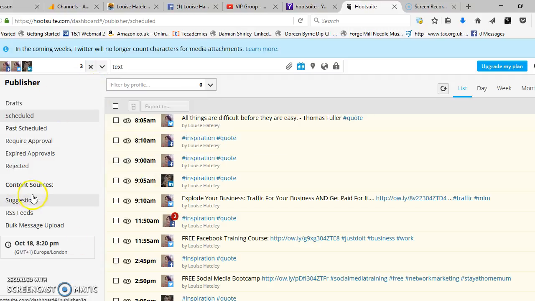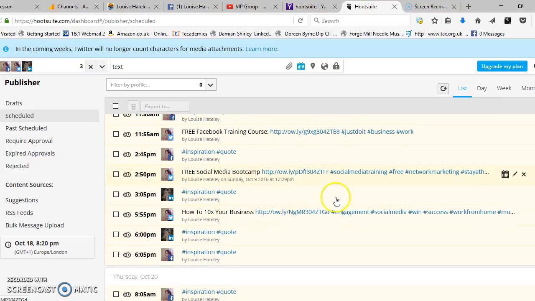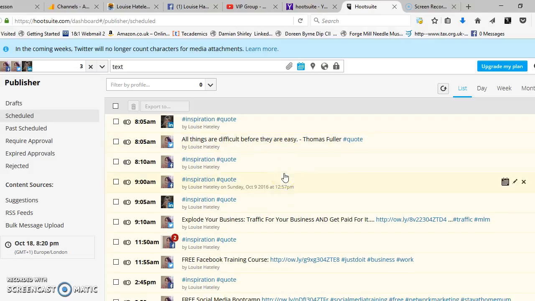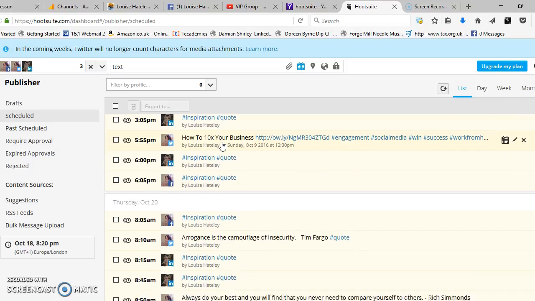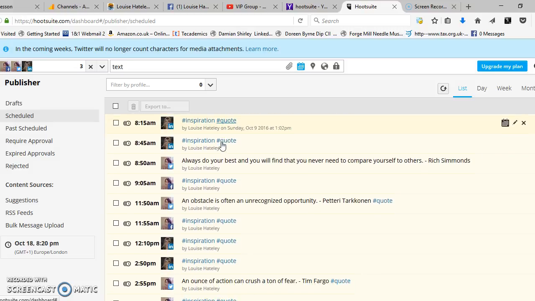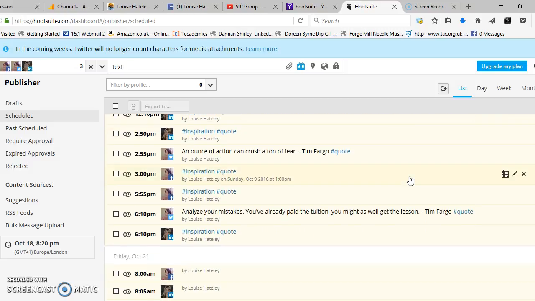The other thing, when you've scheduled them as well, it tells you your list of things that have been scheduled, and then if you think it's too much, you can delete a few or move a few around, whatever you think. So I think it's pretty good. It gives you the schedules for the next day as well, so you can tell what's going to be scheduled. And yeah, it's pretty easy to use. There's nothing that's difficult about it.